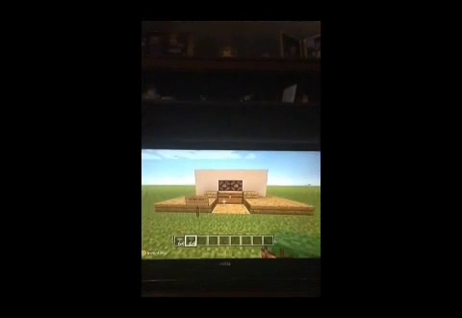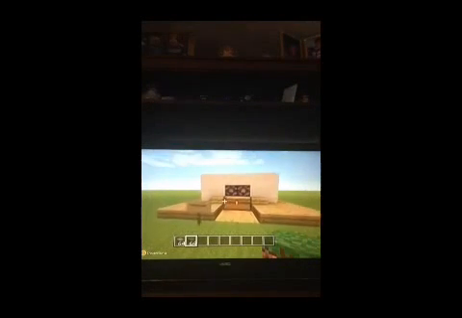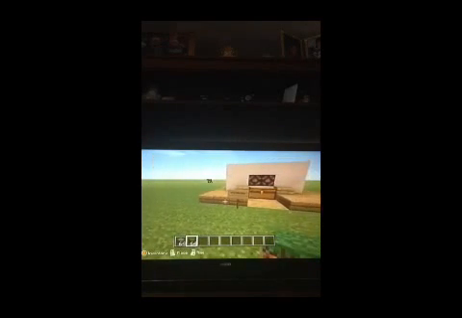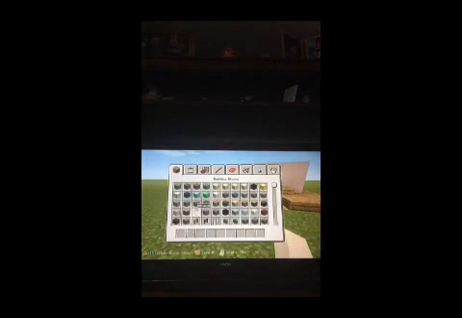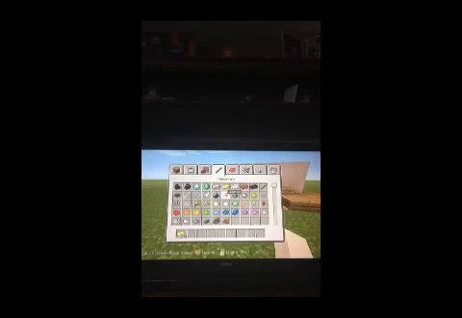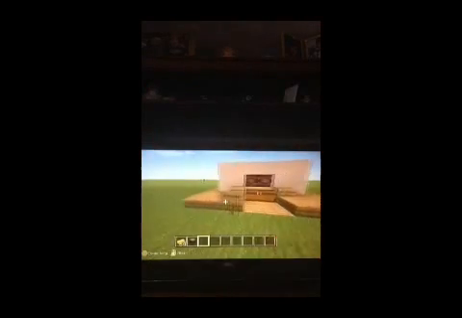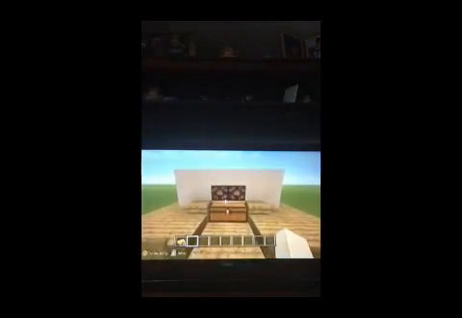Alright, for the first creation is the mystery box, just like in Call of Duty. I put it up where if you put in 5 golden bars, then you'll get a random thing. And another thing is if you put another random thing that's not a golden bar, then it'll disappear, it won't work.